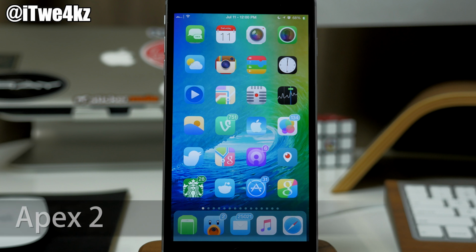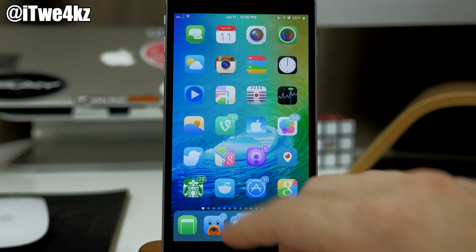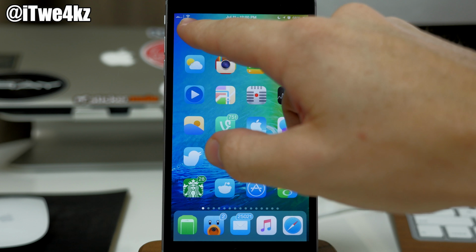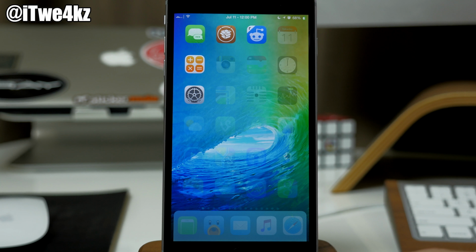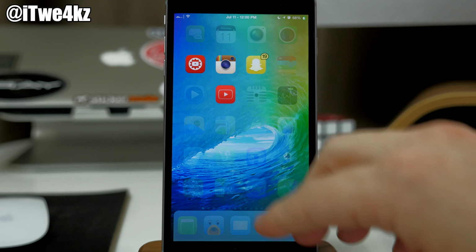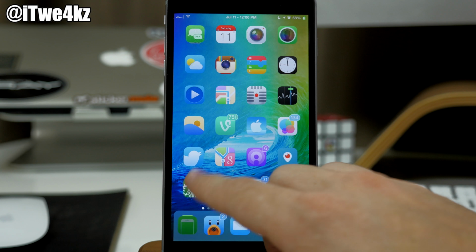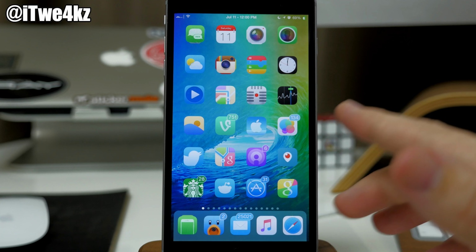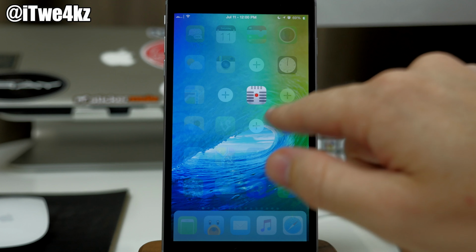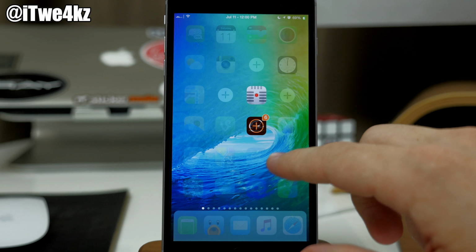Next is a tweak called Apex 2. Now what this tweak does is basically give you an alternative to using folders. And this just looks really cool, the animations and everything. So you can see you just swipe down on an application after you layer those applications, and you can see they're actually going to expand different ways depending on where they are on your home screen. So you can see just like that. Now, of course, to set this up, you just swipe down, you have the little plus, you tap on this, and then you add the application right there. So it's really as simple as that.